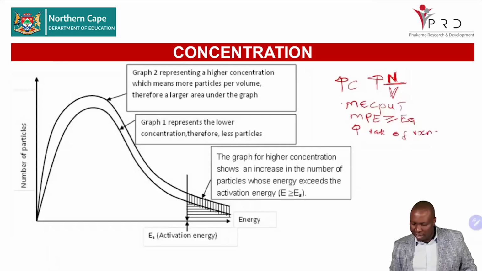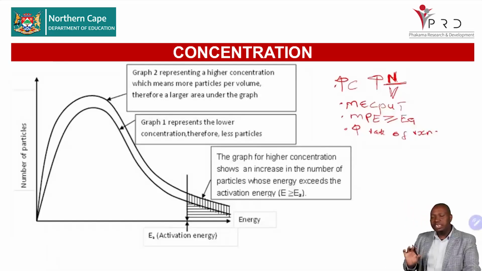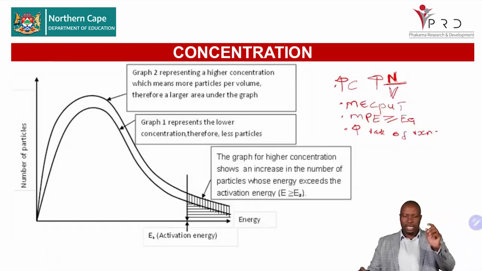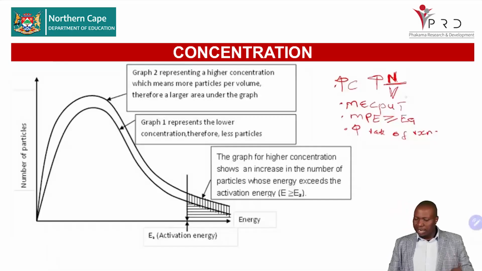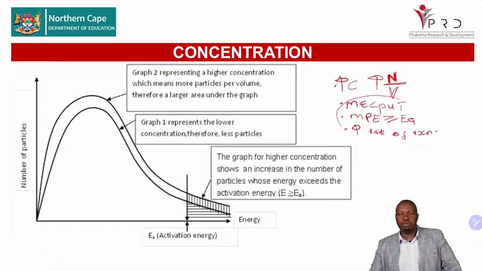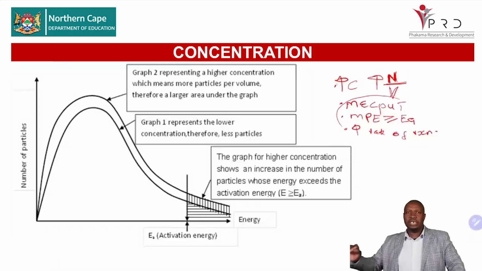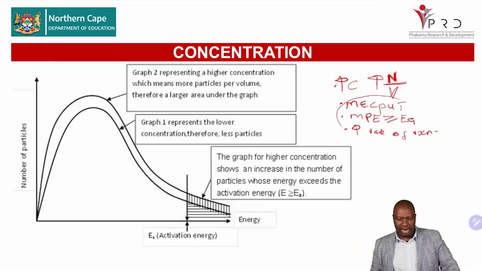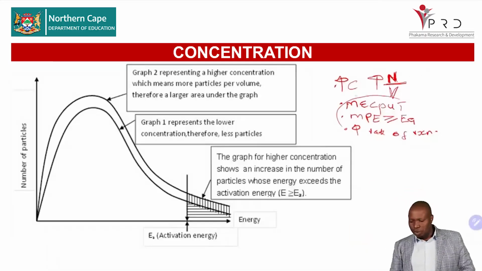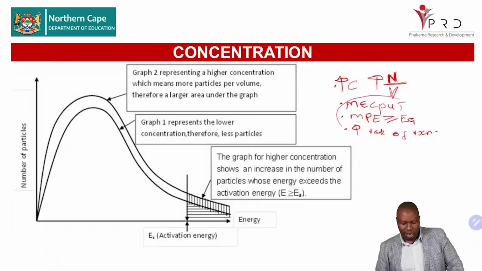Please have understanding, write in full, and then be able to collect these marks. And write in bullet form as I'm indicating, so that you can see that for temperature, the other three bullets remain the same. I just changed the first bullet there, so for concentration, it's no longer going to touch. It will be on top of the other graph. And definitely it means when we increase concentration, we're increasing the number of particles per unit volume.